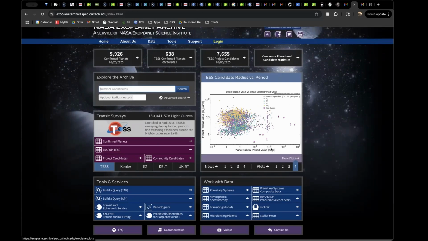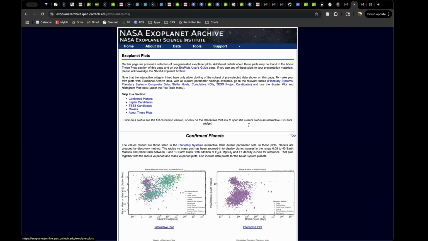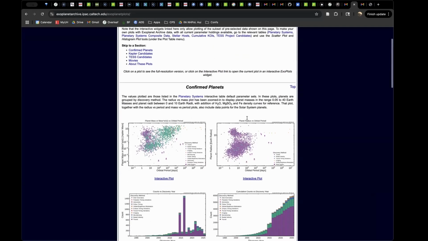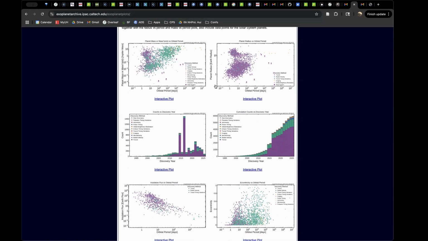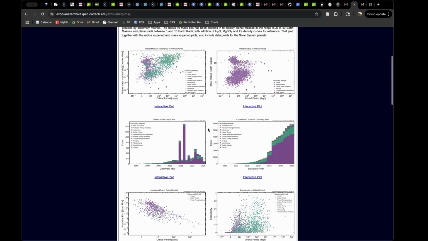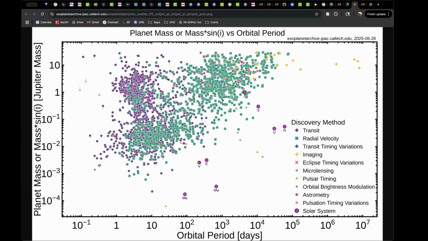And then I guess while we're here, so this is popping up right now. Let's look at some of the pre-generated plots on the Exoplanet Archive. Almost every exoplanet talk you go to might have one of these plots in the intro, because it's a good way to just visualize the distribution of confirmed exoplanets these days. So this is the mass versus orbital period diagram with the points coded by shape and color.